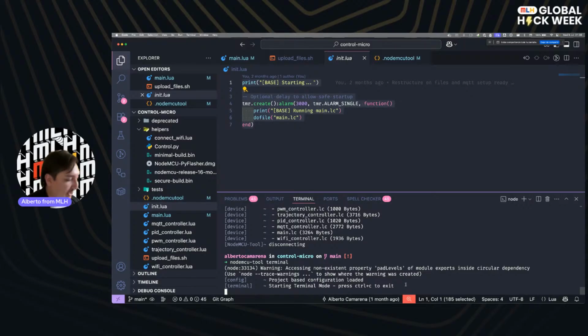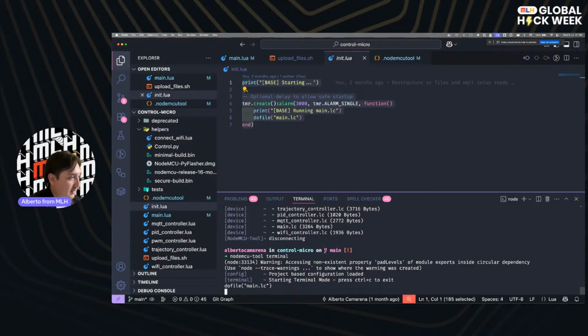Here I can type dofile main.lc, and this should be running the main file, but I don't see any output of it.